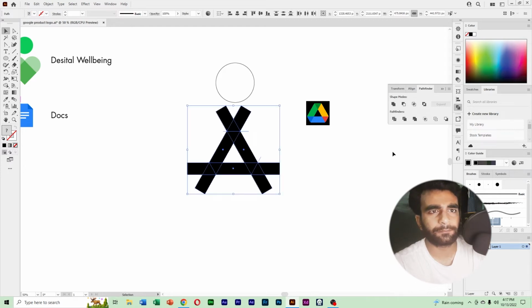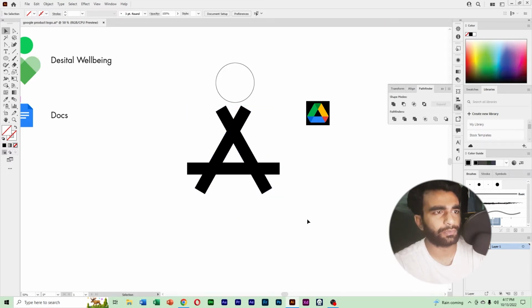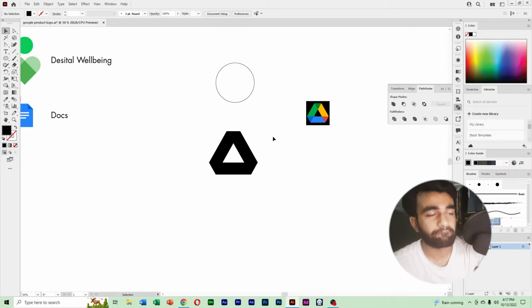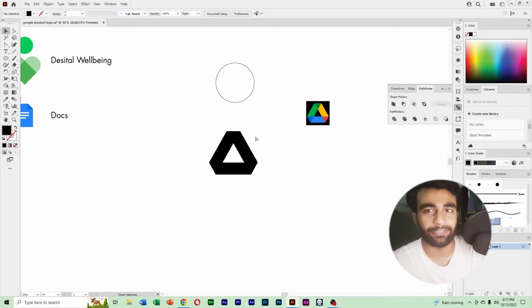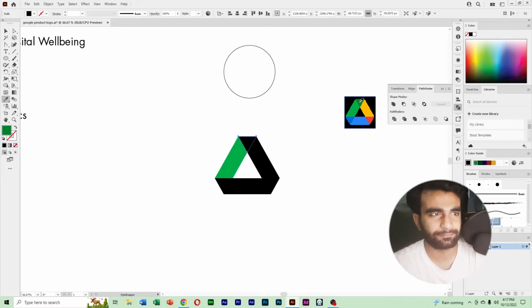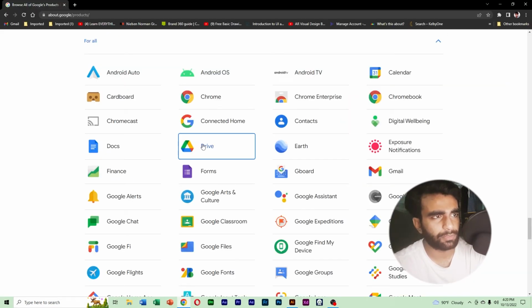And then just divide it, ungroup, then merge. Made it. Now just pick the color. Of course, someone did. Why can't I do it?